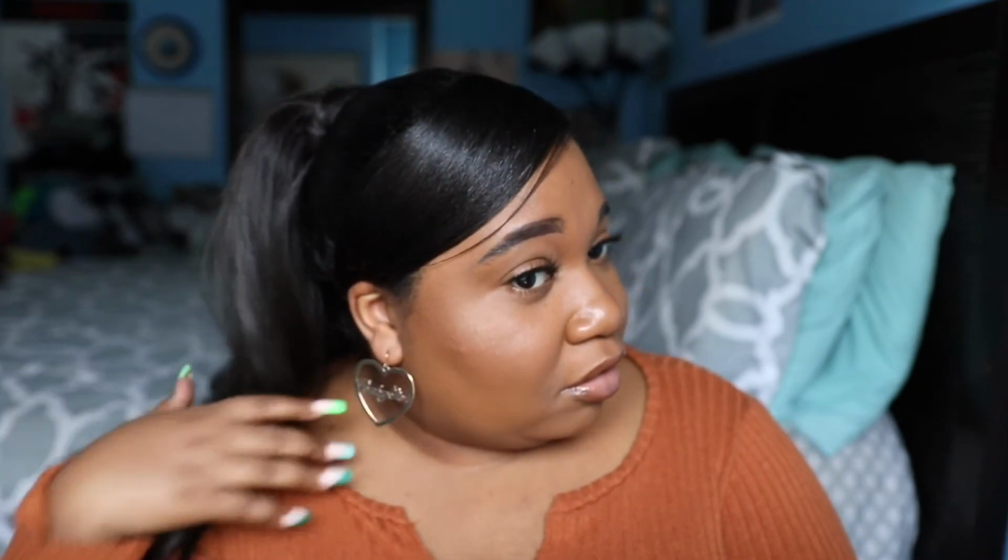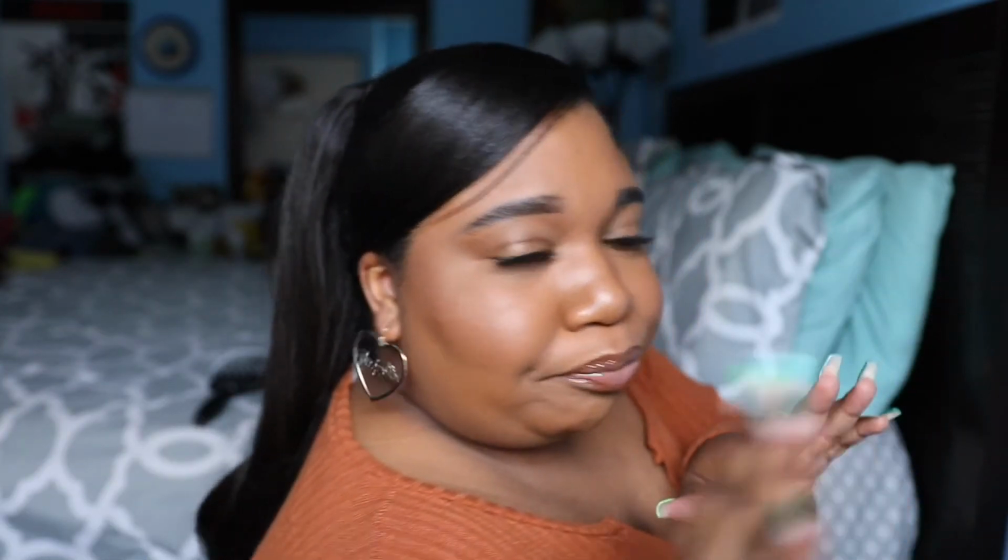I think I'm gonna take this ponytail out because it's pretty extravagant and I don't think I'm gonna wear this to the movies. This is from insert name here. I don't remember what this ponytail is called, but it's supposed to do the little flip, the little swoop. It's not swooping in the direction I would like, but it's cute. It feels really nice. It's very, very Barbie. I wasn't expecting this length.